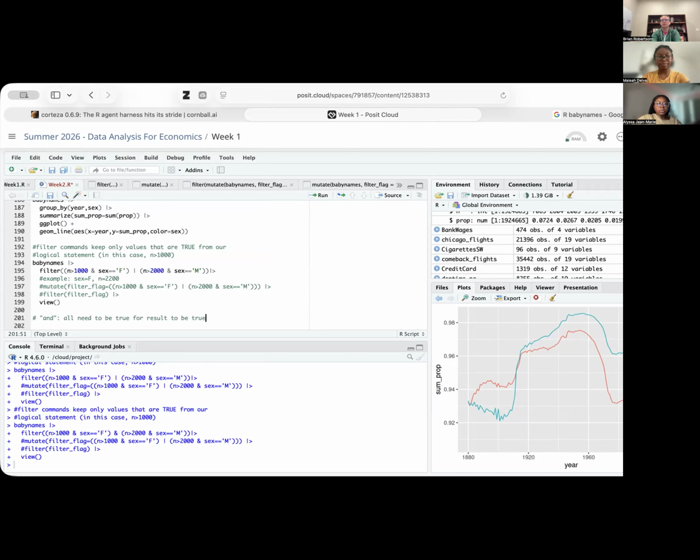So if I have an and statement, in order for it to be true, every single one of those logical evaluations I'm running needs to be true in order for the final answer to be true.